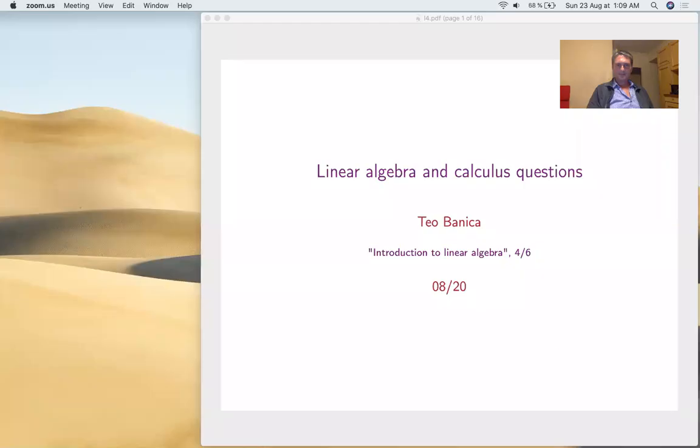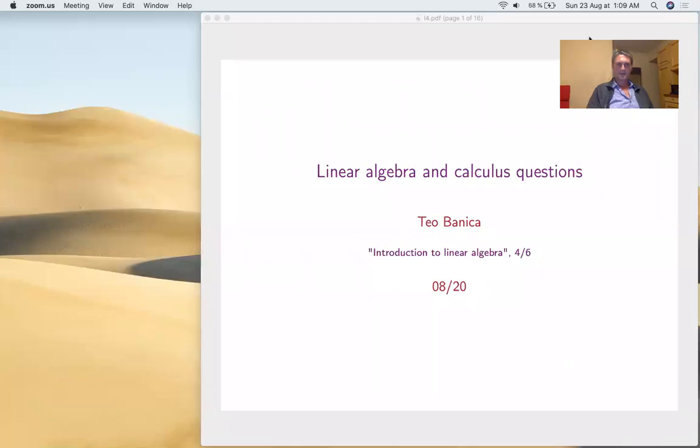Hello. We'll do some calculus today. Applications of what we learned in the first three courses. So all these things are really useful for problems in analysis and probability, and there will be a lot of computations. So very interesting stuff today. Let's find this presentation. So here we go.